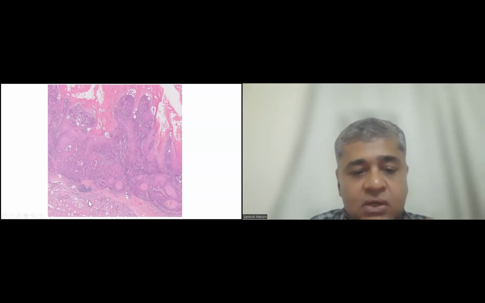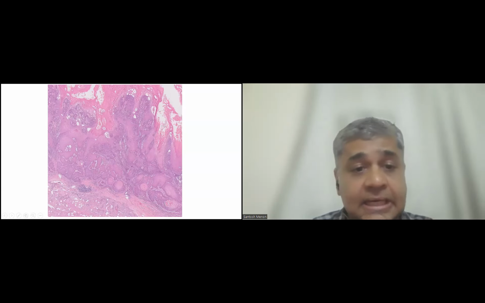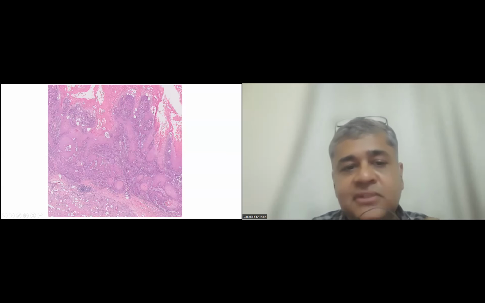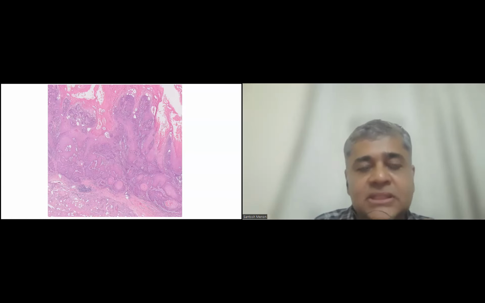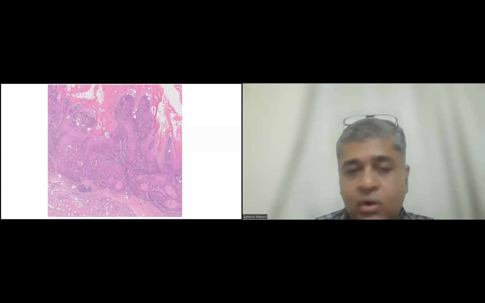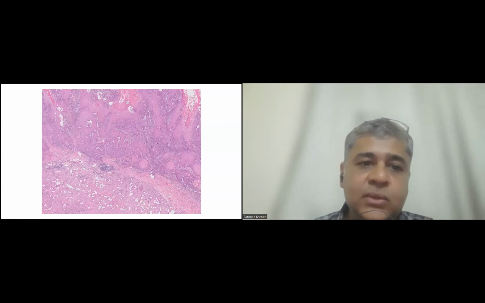You can see the corpus spongiosa here with a lot of adipose tissue in this elderly male. You can imagine if there is a punch biopsy from this, you may not be able to see the invasive front in a small punch biopsy, because the superficial tumor is all keratotic and has this kind of pattern. So we must keep these in mind. Obviously, there is a clinical person involved, and you have to communicate with your clinician when you get difficult biopsies of penile cancers.